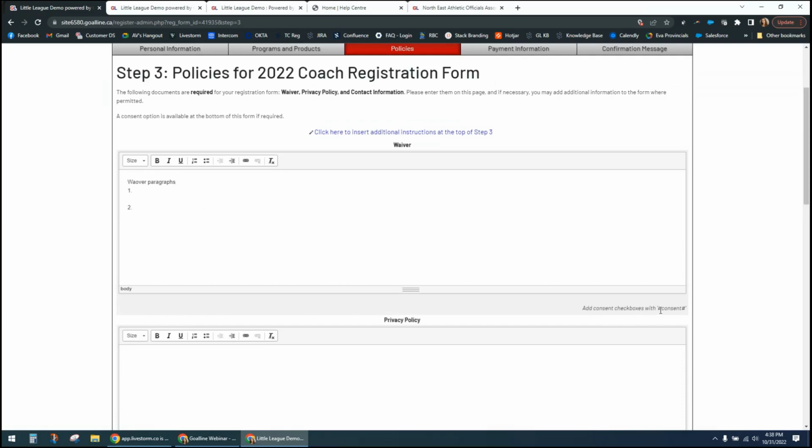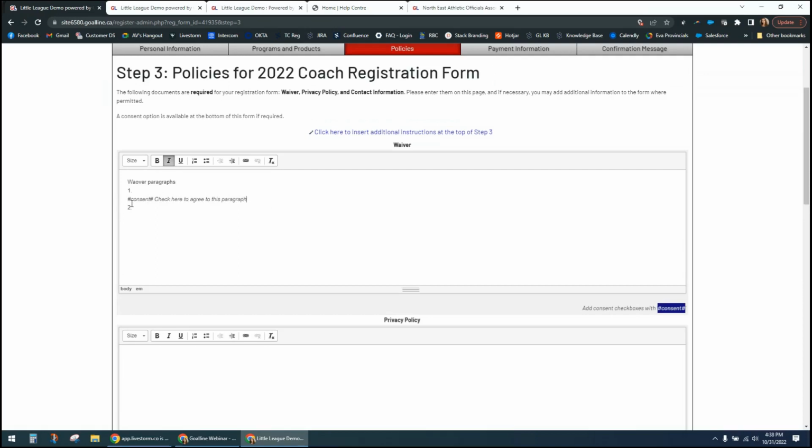So wherever you want a consent checkbox to be required within the policies, you can add this macro here of consent. So I'm going to paste that in here. And I'm also going to add a little sentence. If I don't add any content next to this, it's just going to be a floating checkbox that might not look like they have to check it. So check here to agree to this paragraph.